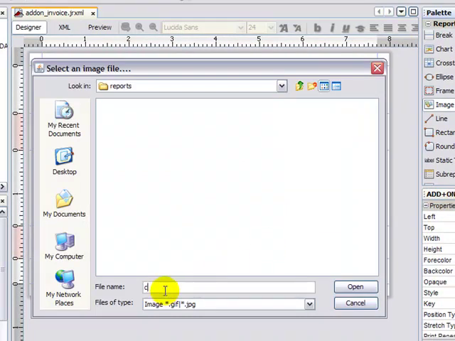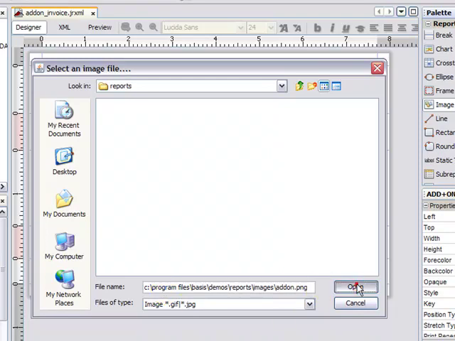Now we're going to create an image. We're going to go and get that add-on image. It currently resides in the program files, basis directory, demos, and then underneath demos it's in the reports directory, and it's a PNG, and it's called under images add-on.png.